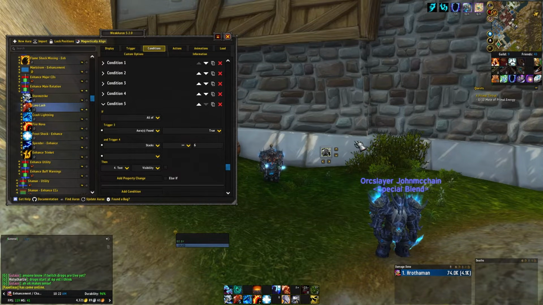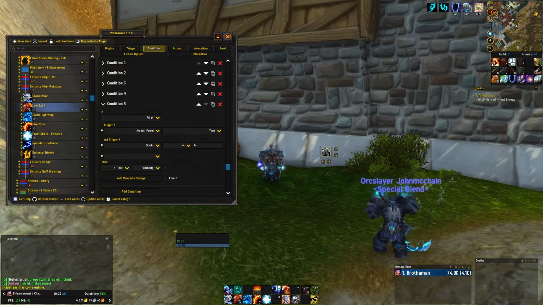Naturally, since Ashen Catalyst's initial condition 4 comes after our Hot Hands condition, as seen here, the glow type that we defined for each will overwrite one another. This means that as a baseline, Hot Hands will have a pixel glow, and if Ashen Catalyst ever gets more than 6 stacks during a Hot Hands window, the glow type will change from that pixel glow to an action button glow temporarily. So we can still tell when that happens, though honestly we'll be pressing Hot Hands anyways. I just wanted to illustrate it.